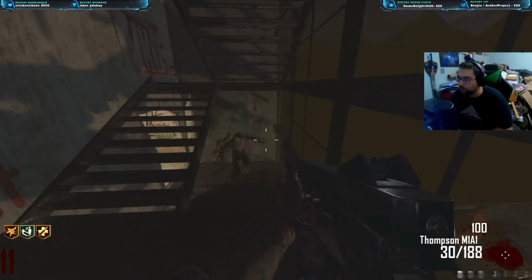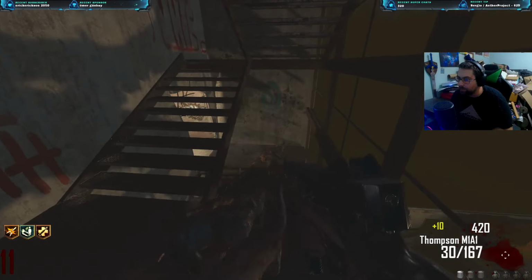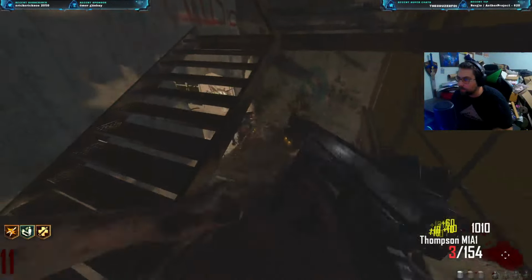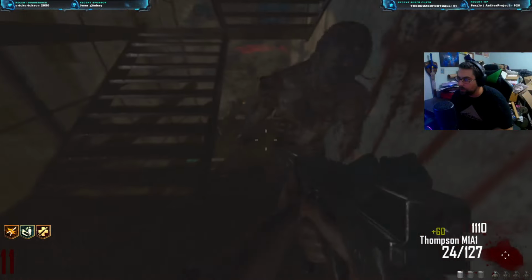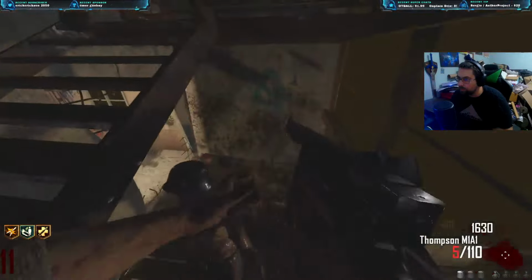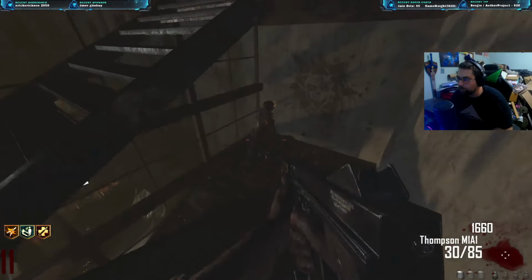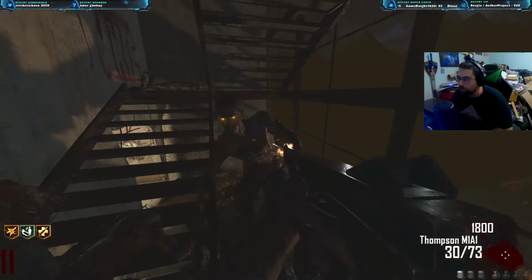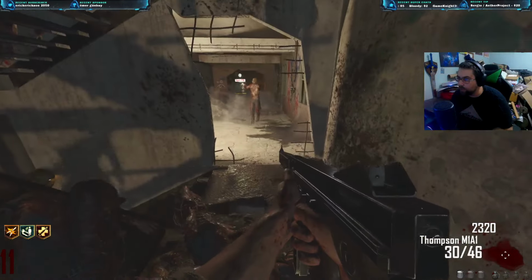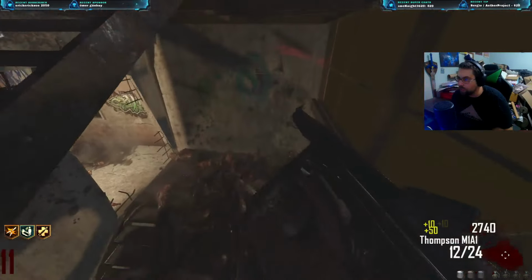This staircase kind of works, I guess. Got Spiegel. So they are getting a little stuck on the stairs. Too many bodies. I just like this spot because it's near Speed Cola and ammo. And it's just kind of working as like a funnel strat, which we know how much I like those if you've been around for a while.